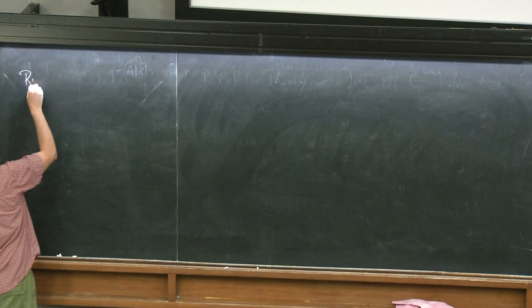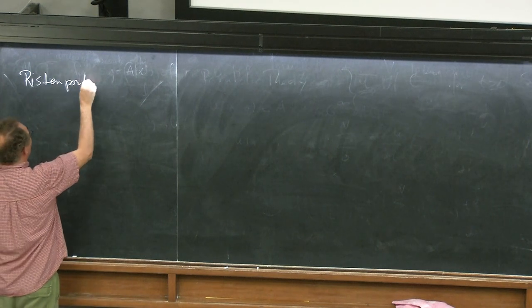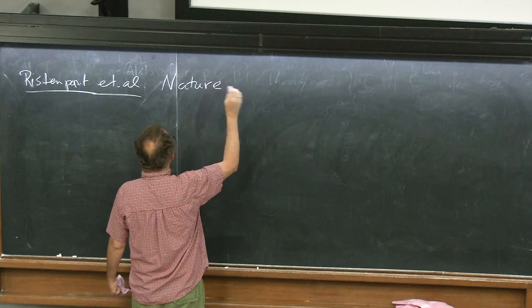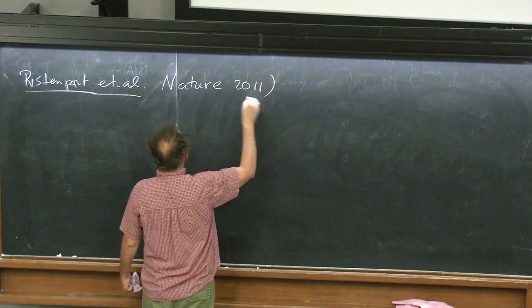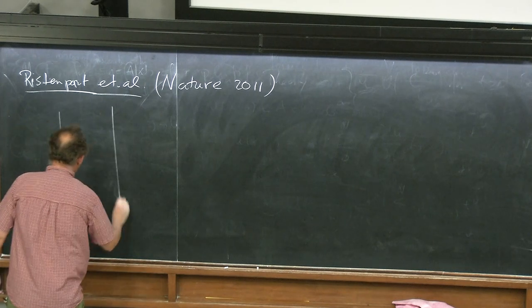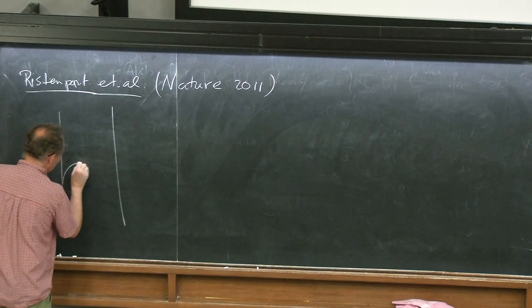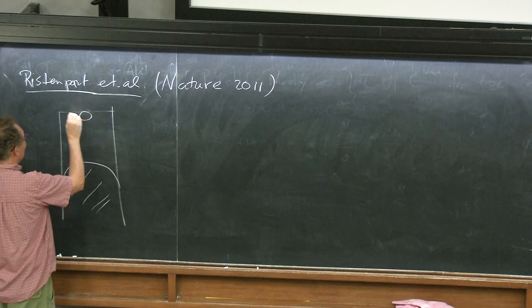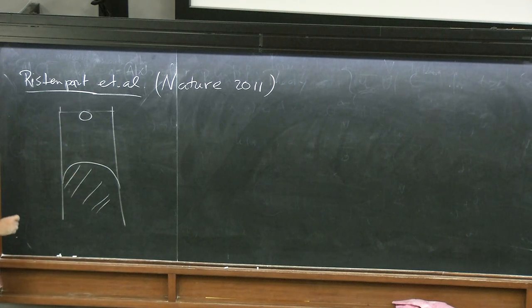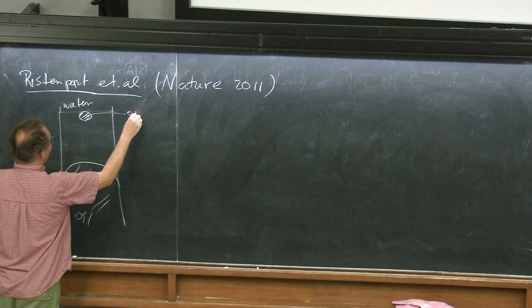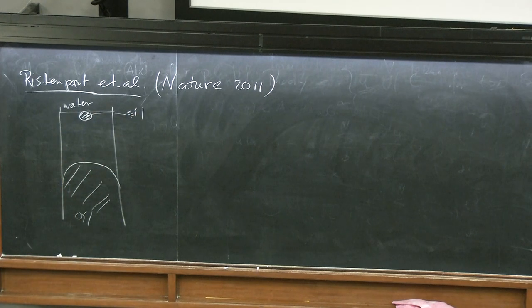So there's a paper by Ristenpart et al. in Nature, a couple of years ago, I think it's 2011, give or take one or two years. They are physicists, not even theoretical physicists. They have a lab, and they had the following setup. You have a tube. In this tube, you have two liquids, and I forgot what they are. There's one liquid here, the other liquid is up here, and then somebody throws in a drop of liquid number one. So let's say this is oil. I'll say they're oil and water, but they weren't. So not oil and not water, just to label them.